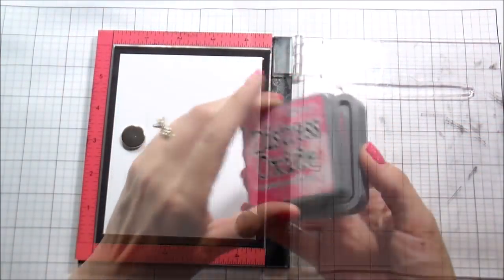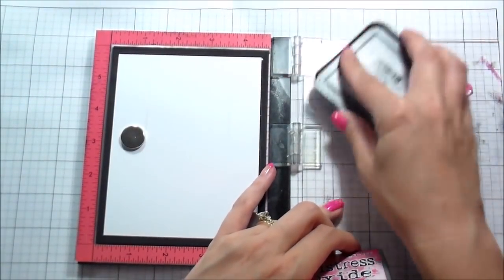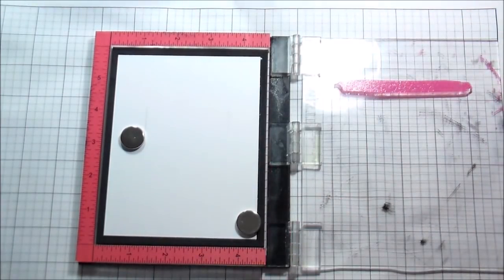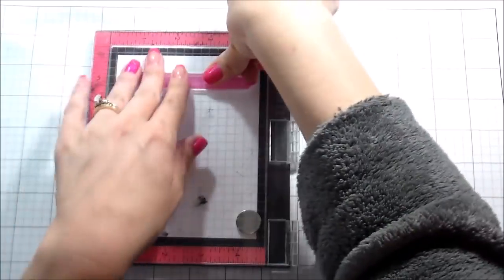So I had marked where the die was going to be so I could get proper placement for my stamping, but I did erase my line beforehand because if you stamp over the line, you're not going to be able to erase it. So make sure you get rid of that once you have everything placed. For me, it's going to be in my MISTI.